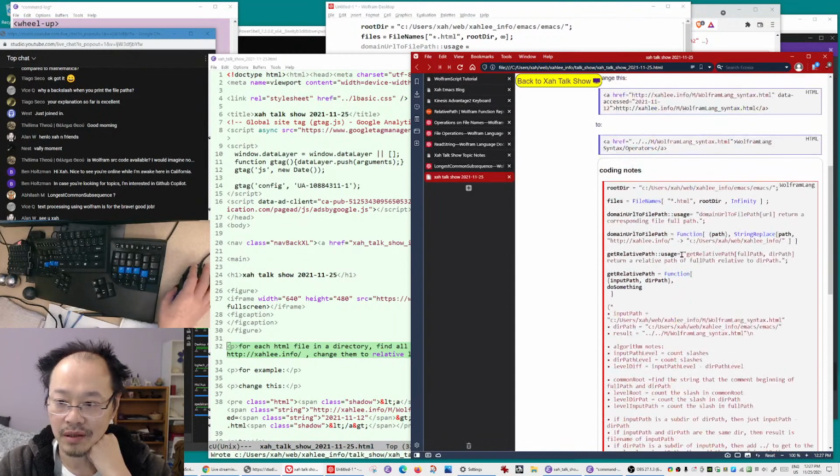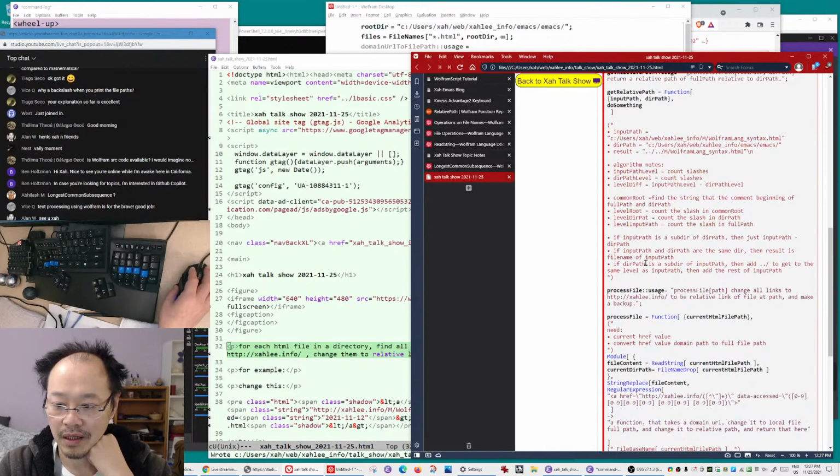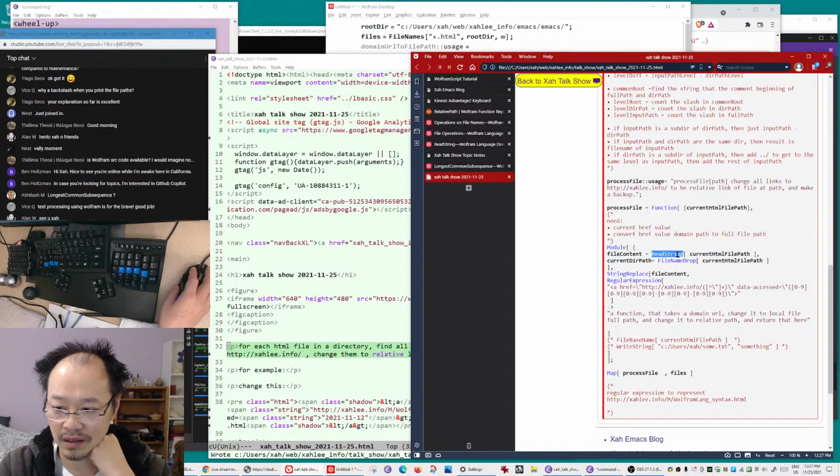We have code to get all files in a directory of HTML files. We have shown how to write inline documentation, how to write a function, how to do string replace. Yeah, this worked. And how to open a file, read the contents, and how to get the directory path of a full path.